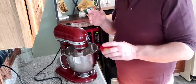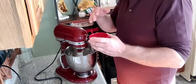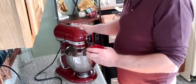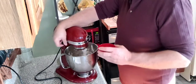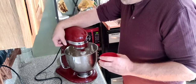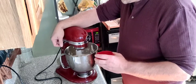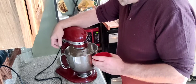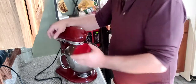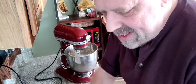All right, so we got that in there. The last thing to incorporate is our eggs. 2 eggs, room temperature. And we're going to put them in one at a time. That way we can ensure that they get mixed completely through, and it's good and even. At least I'm assuming that's why we do it. The reality of it is that's what the recipe says to do, so that's what I do. I got one end, got the other end. Let that mix in there. While that's mixing, we're going to wash this last dish.